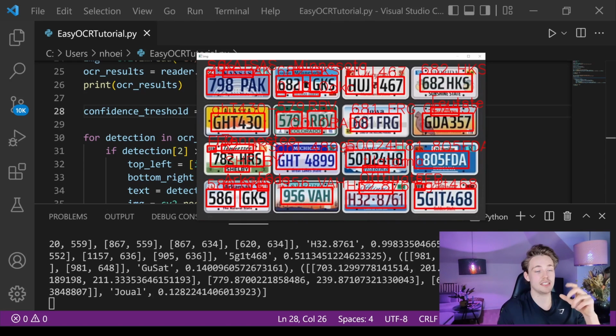If you just want one detection, you can just index them. If you want all the detections, we have this for loop running through all the indexes and then displaying them on our image. So this is really easy to set up. It's just a couple of lines of code, and it can be used for a lot of different things, like text recognition, plate recognition. It can be used for a lot of real-life projects.